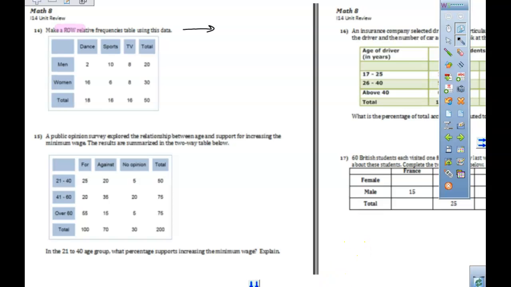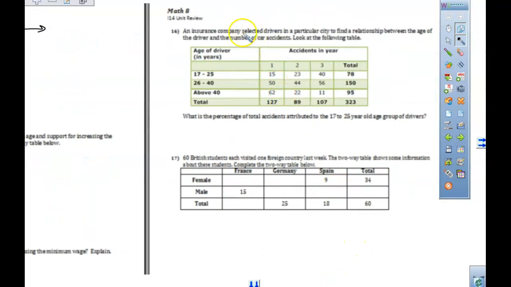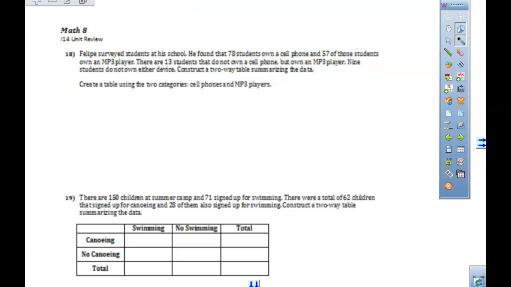As you take a look at that next page, again, they have a two-way table, accidents per year, and we're looking at the ages as we are going down, and then they ask you to interpret it. Again, here, they don't fill in all the data. So this is similar to on the test. You know there are 60 people. You're going to have to do some adding and subtracting to fill in the rest of those. Again, make sure you're checking your answer.